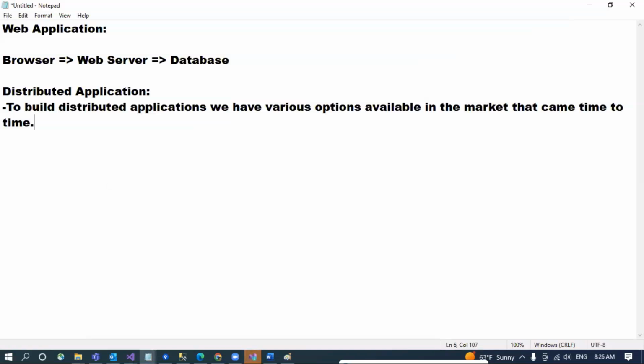Various different types of applications came into the market. It's not like only one. There is a variety of applications that came into existence in the market. So many are there.